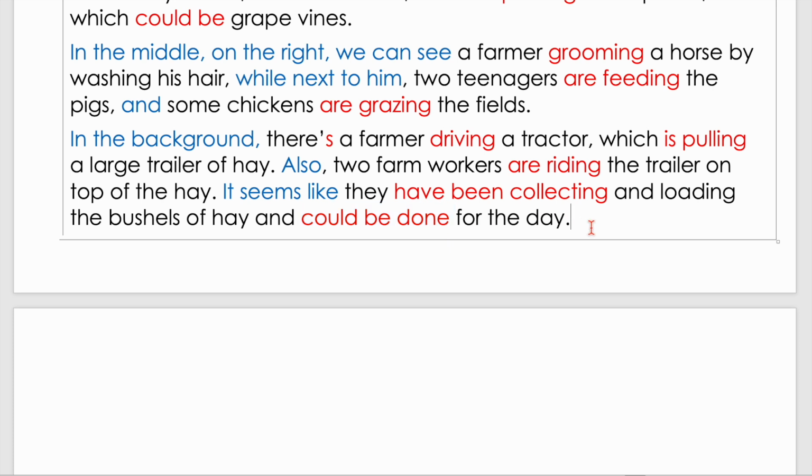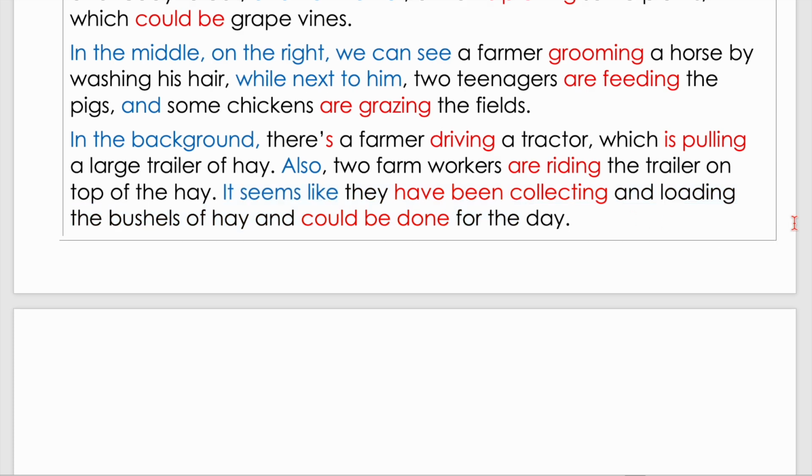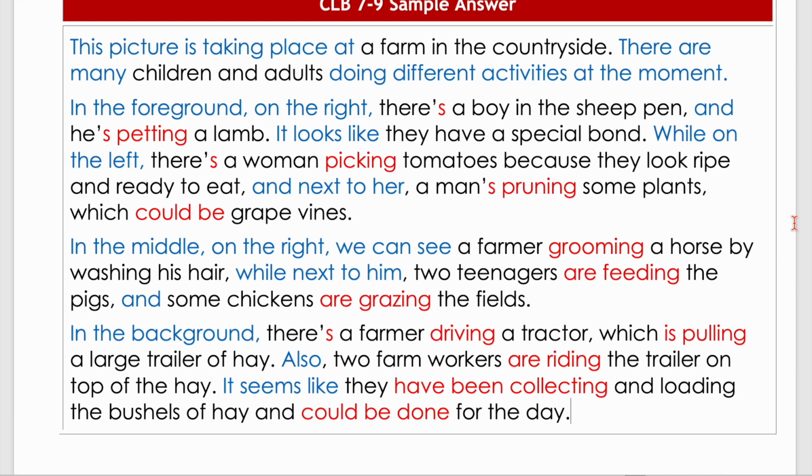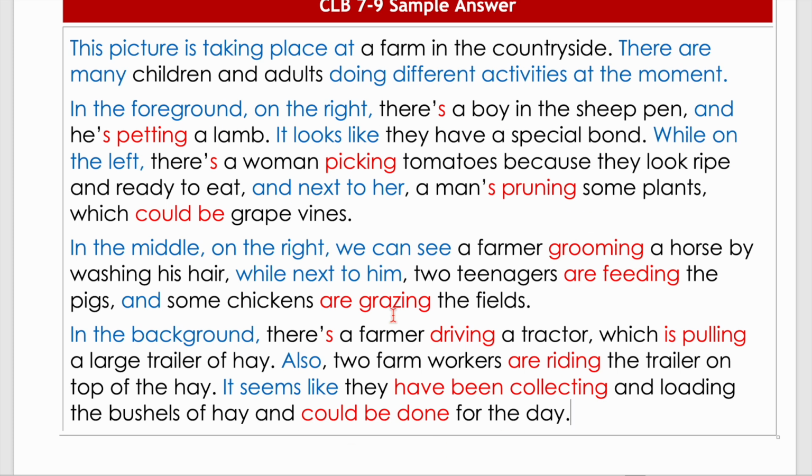So, what to say? Well, this sentence here is stronger. Anytime you use "it seems like" and "it looks like," you will demonstrate stronger knowledge, okay? And of course, it's not about one sentence or two, but it's about the totality of the answer. And this answer for sure is a stronger answer.